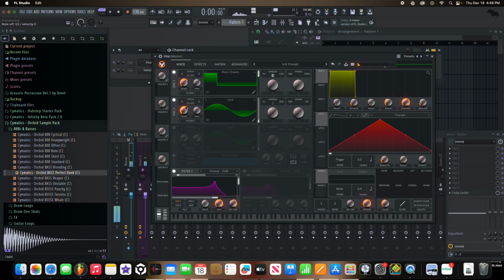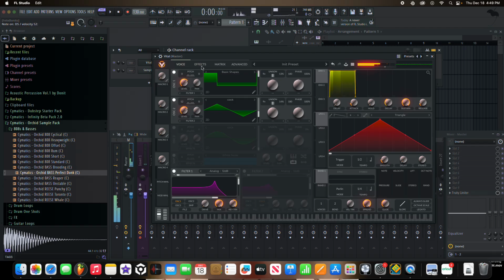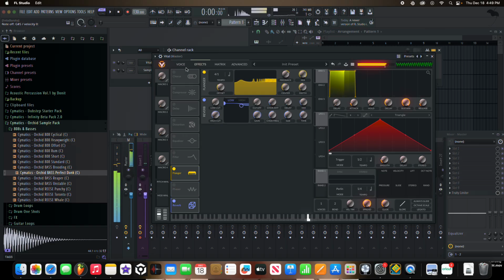You can also always add another oscillator, turn it up 12. Flangers, whatever you want to do.